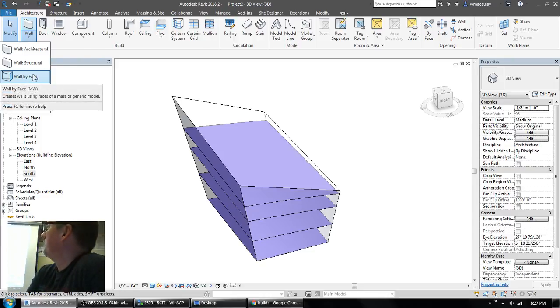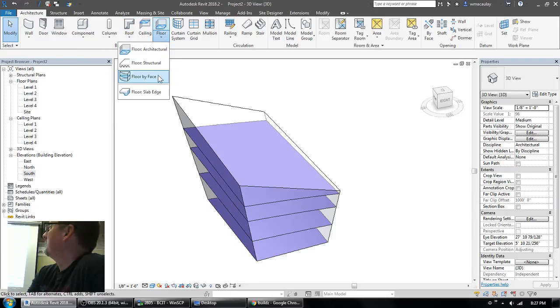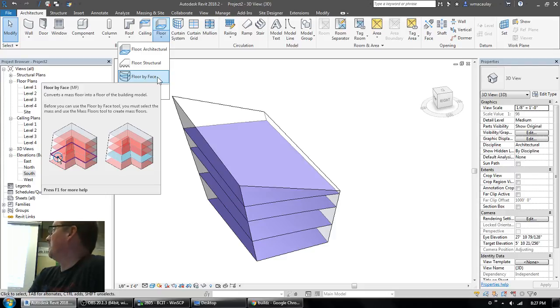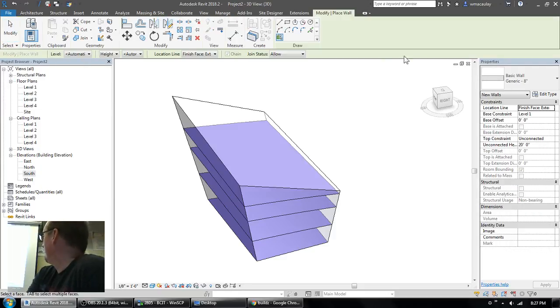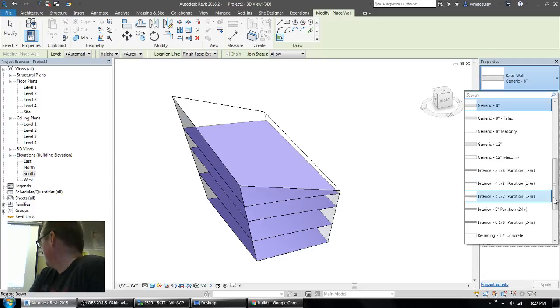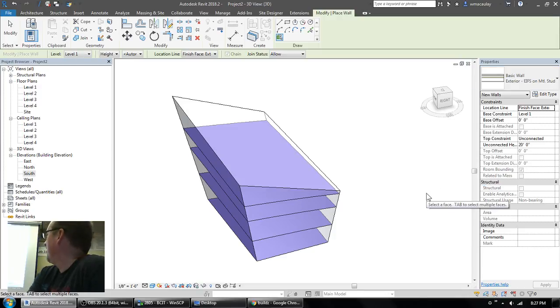So there's wall by face, roof by face, and floor by face. This means by face of a massing object. So if I use the wall by face tool, I can choose one of my everyday Revit walls here, brick on metal stud. And all I have to do is pick a face of my mass object and I get a wall there.